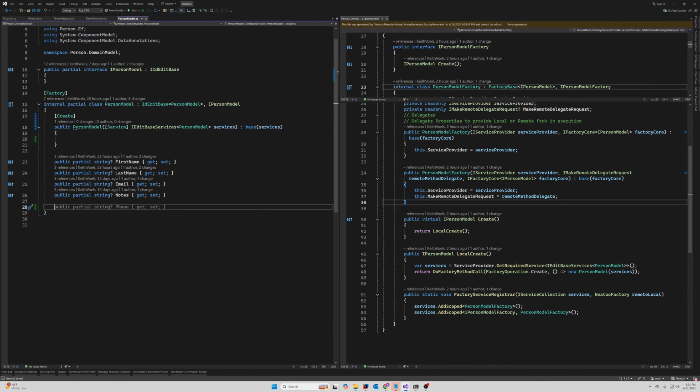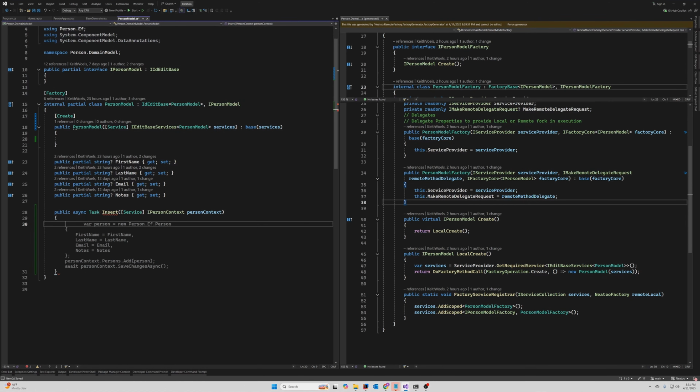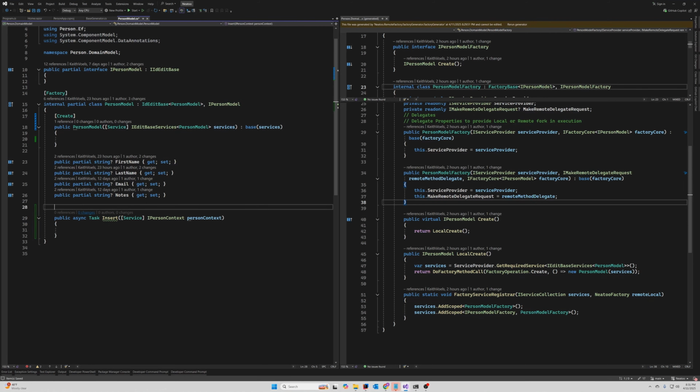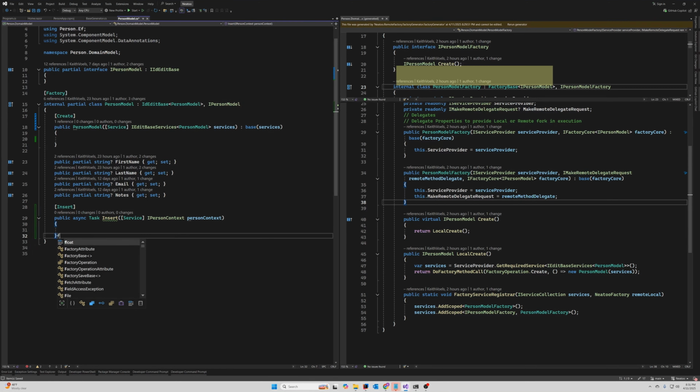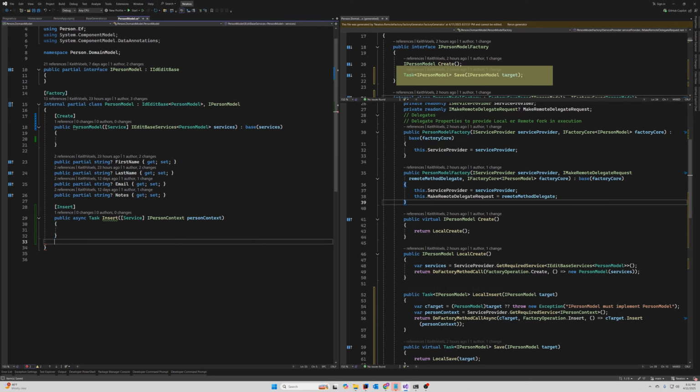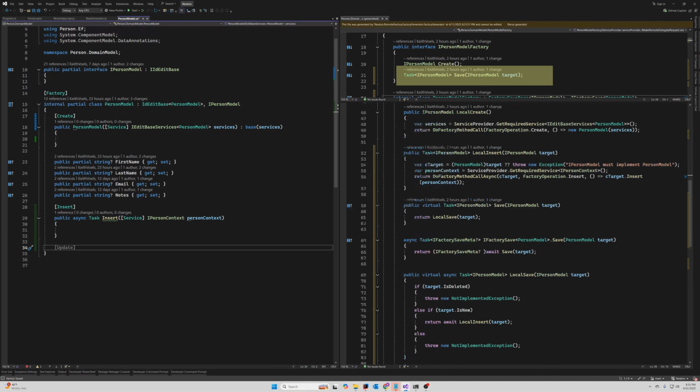So now we want to persist our object. So I want to add insert, update, and delete, which get exposed in the factory as a save. So I create my insert method. Then as soon as I create one, again on the right is our Roslyn Source Generator code by Neatoo. So we'll see there with that highlighted on the right. Once I have an insert, a save is created.